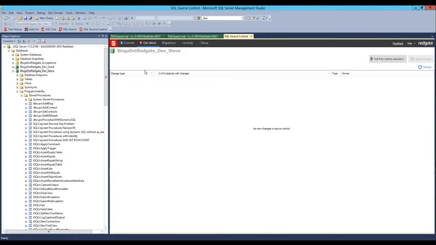I don't need to use this now because I'm really the only person working with this database, and there's no other changes on the database from other folks. But if you're working in a dedicated model, then this get latest feature is what you would use.